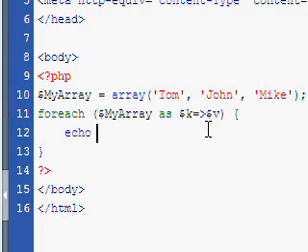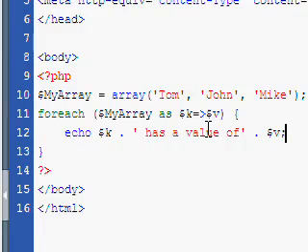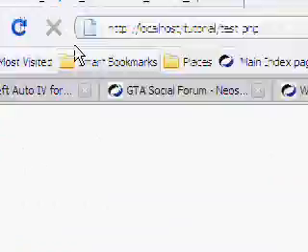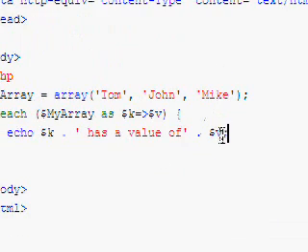So I'm going to put echo $k, and then a string: has a value of $v. Actually, I should put a little break at the end of that.